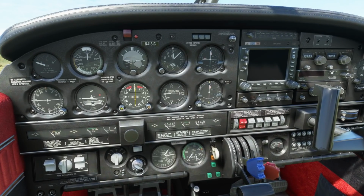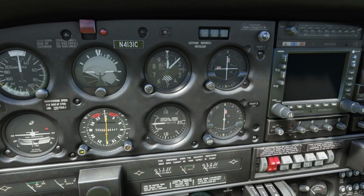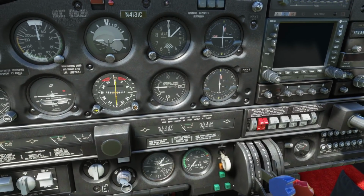And by the way, we're going to take this bird for a full VR flight in this video, but for now we're just going to stick to 2D mode so you can truly appreciate it. I mean, look at this, up close and personal here. In fact, I'm not surprised my new banner for my YouTube channel is of this cockpit.